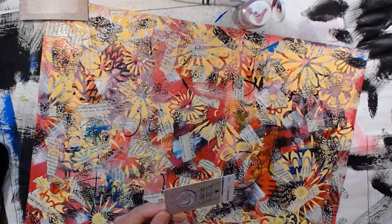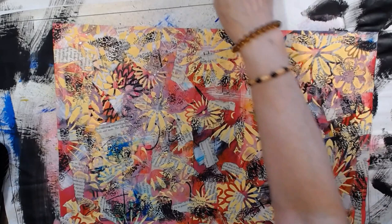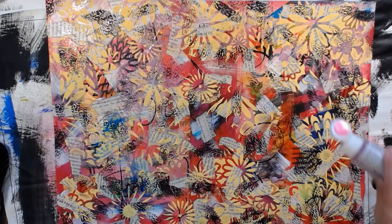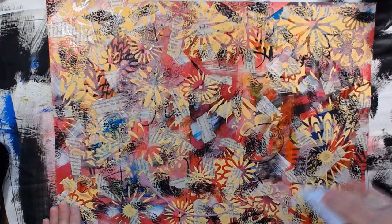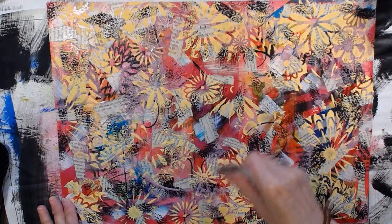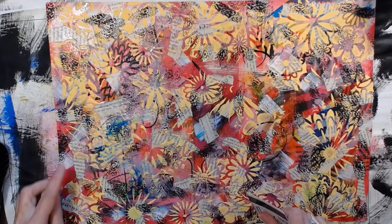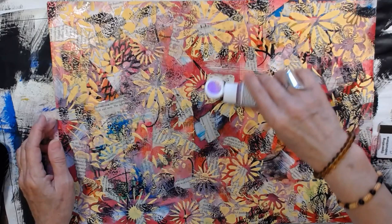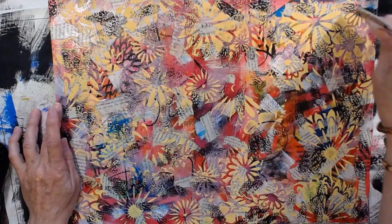Okay. It's great paint. There we go. And I'm going to go ahead and just put it on here like so. Just here and here and everywhere. Because it's kind of going into the, what am I trying to say here? Into the lines of the texture, and it's really cool how it's kind of just doing that. But I think that might be enough, except for a light right here. It needs more. There we go.